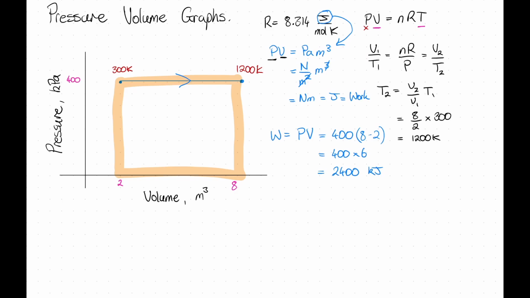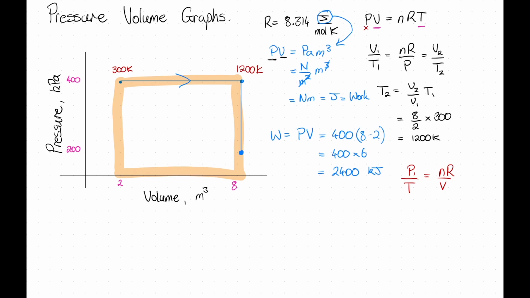Now let's go back to our graph. If we take from our final position that we were looking at here, and we take a vertical line straight down to this point down here, we now have no change in our volume, but we have a new pressure of 200 kilopascals. Let's find our temperature in this situation. So for this point here, we are looking at a change in pressure. So our pressure is changing and our temperature must be changing because its volume is not. So I'm going to divide through by temperature. We're going to say that this is equal to nR on V because the ideal gas law says all of these are constant.